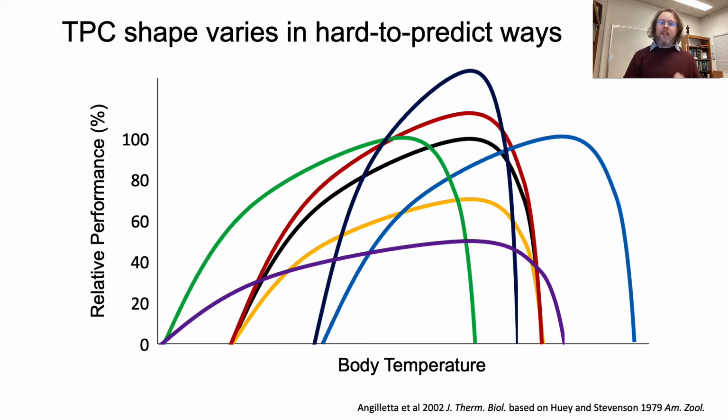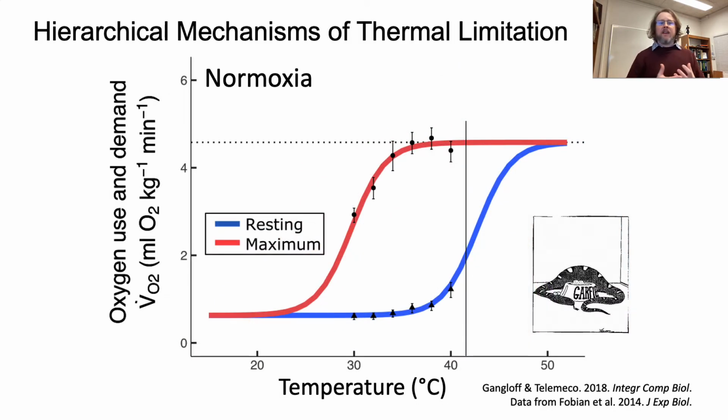So what we opted to do was to try to tackle just part of this, and particularly wanted to know how thermal performance curves varied across the oxygen environment and whether we could mechanistically predict this change in shape. And to do this, we developed a somewhat new hypothesis called hierarchical mechanisms of thermal limitation. This largely combines ideas from oxygen and capacity limited thermal tolerance, as well as the marginal stability hypothesis.